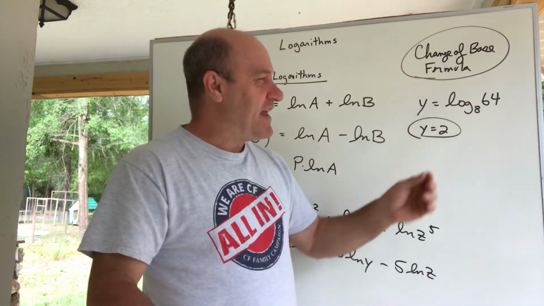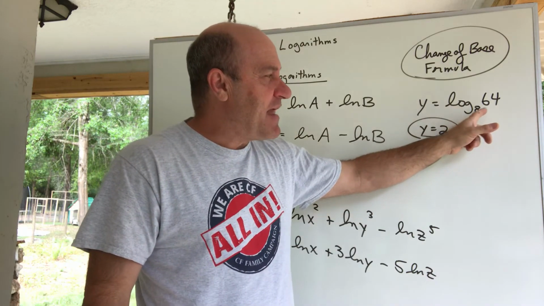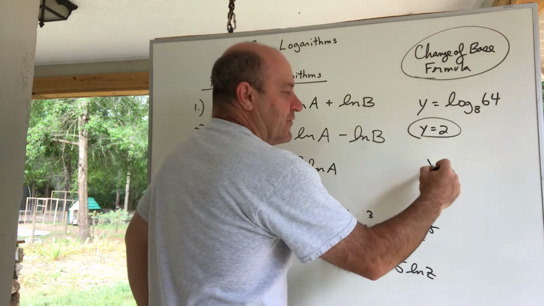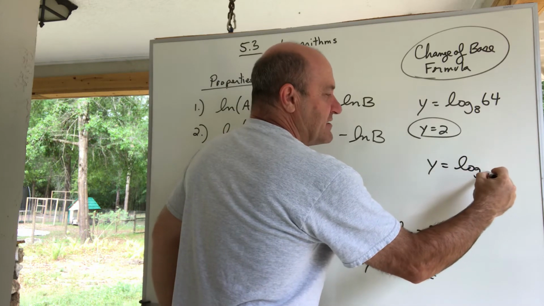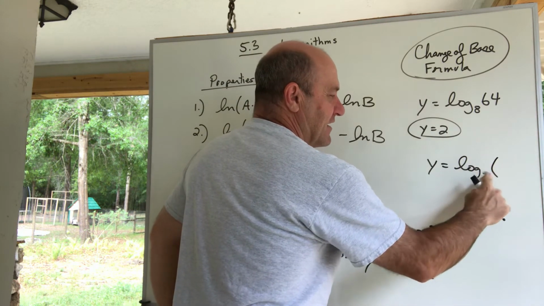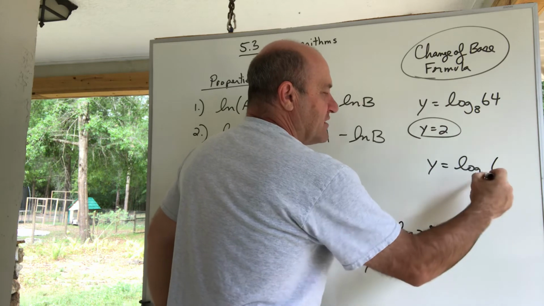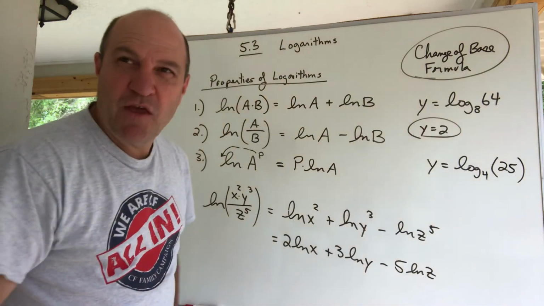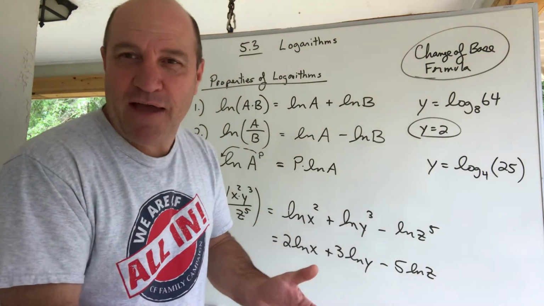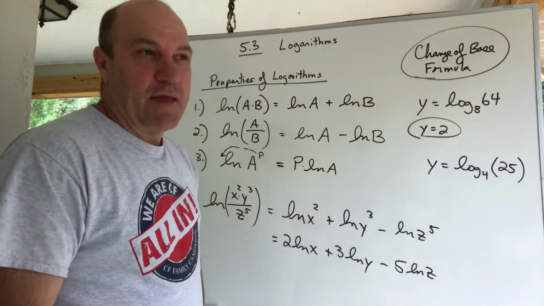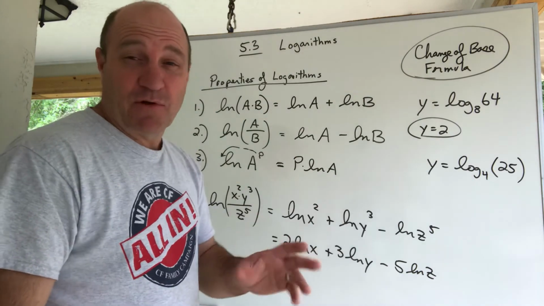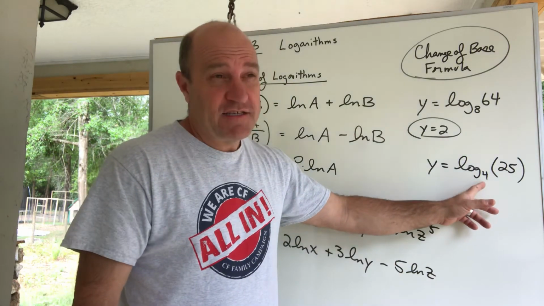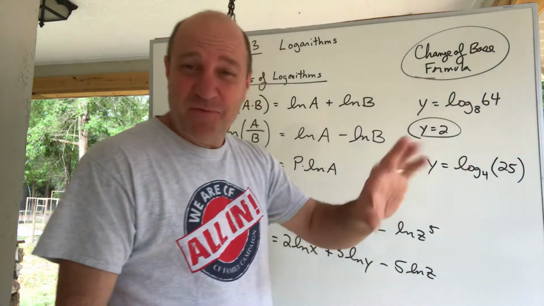And nowadays there are some fancy calculators that allow you to punch in any base you want. But let's just say you don't have that and you were trying to do the log base 17 of, no, that's crazy. Let's do the log base 4 of 25. So I'm looking for the exponent you put on 4 in order to get 25. You know, that's not a perfect number. It's going to be some decimal. I mean, 4 squared is 16. 4 cubed is 64. So it's somewhere between 2 and 3.